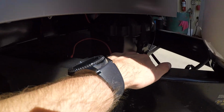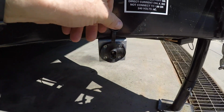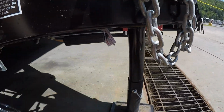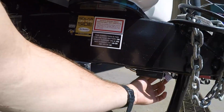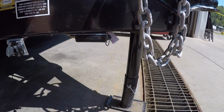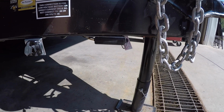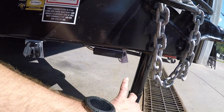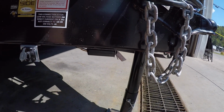Also on the front here we have the battery storage and hookup, as well as a solar-ready solar panel hookup. And we have your brake control breakaway switch here. If this becomes detached from your vehicle while in transit, it will pull the pin and engage the brakes on the trailer. If you notice the trailer brakes are sticking on for what would appear to be no reason, it could be that this pin is pulled out a little bit. Sometimes that's worth checking.